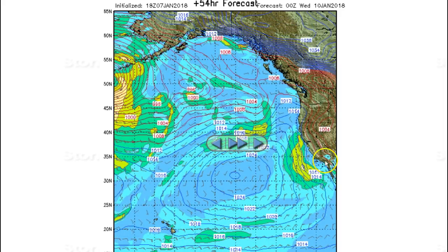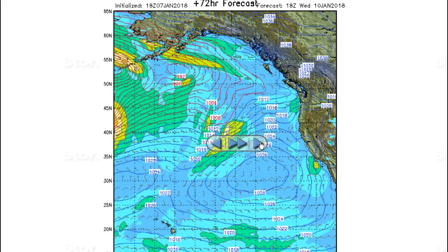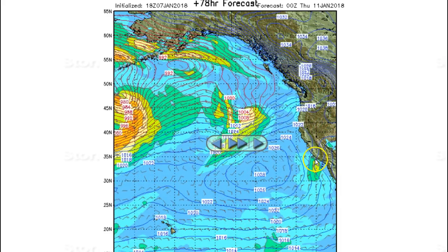The low moving over Point Conception and inland Tuesday night. Looks like high pressure is behind that. Remember, low pressure here, rotating counterclockwise. High pressure, rotating clockwise. The closer they get together, you get a gradient. That's what makes these winds. The tighter the isobars, the stronger the wind, up to 30-knot winds off the coast, but will make for indefinitely mangled local surf conditions. Winds southeast still in Hawaii as we get into Wednesday. Northwest winds, I mean, California just doesn't look so good. Monday, Tuesday, Wednesday, not so good.